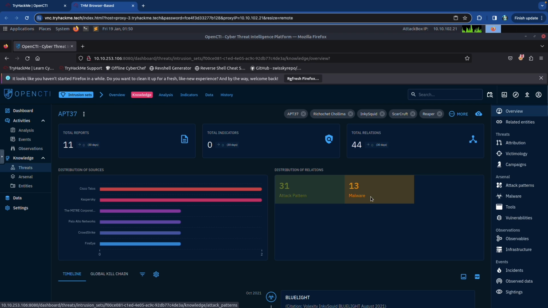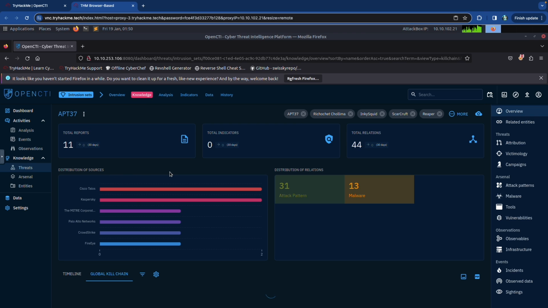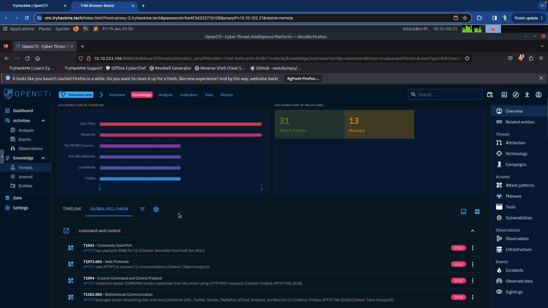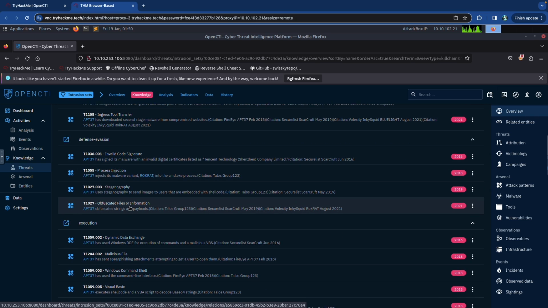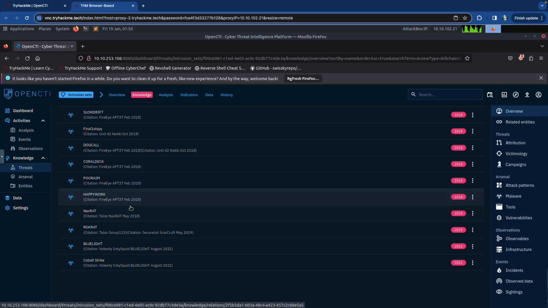Although that was actually correct, I believe we need to find the code associated with the techniques. Based on the hint, the information is under knowledge, the overview, and under global kill chain. Now we need to find initial access under global kill chain.